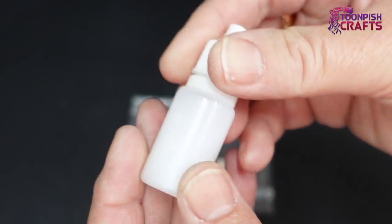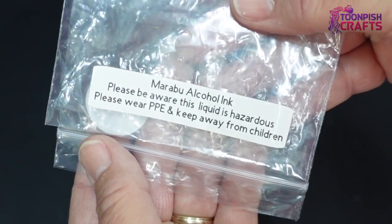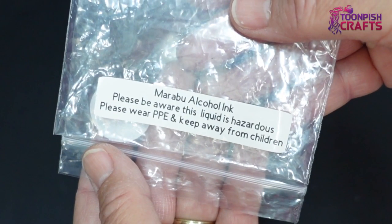Anyway, rainbow alcohol ink — I'd never heard of it so I did search YouTube to see if anybody had used it, and I found one video of a guy that was painting it onto plastic and metal. He'd never put it in resin, and he didn't mention it in resin, so I thought I'm going to have to try this — I want to know how it comes out. I did have two bottles to start with and I've only got half of one left because I've been using it like mad. Let's see how I got on with rainbow alcohol ink.